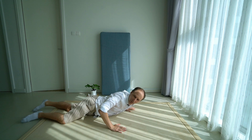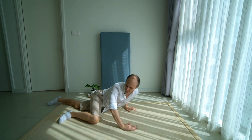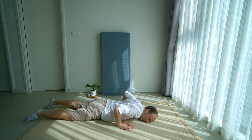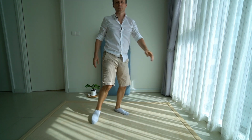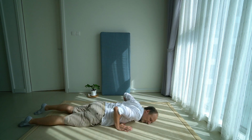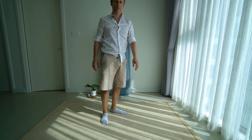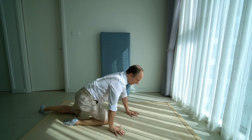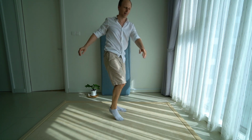So this is a complex movement, because it consists of so many different parts, and in the end it's just one spiraling up to come to stand, or spiraling down to come to lie on the belly in one fluid motion. Of course, with your shoulder girdle in counterbalance to your pelvic girdle.